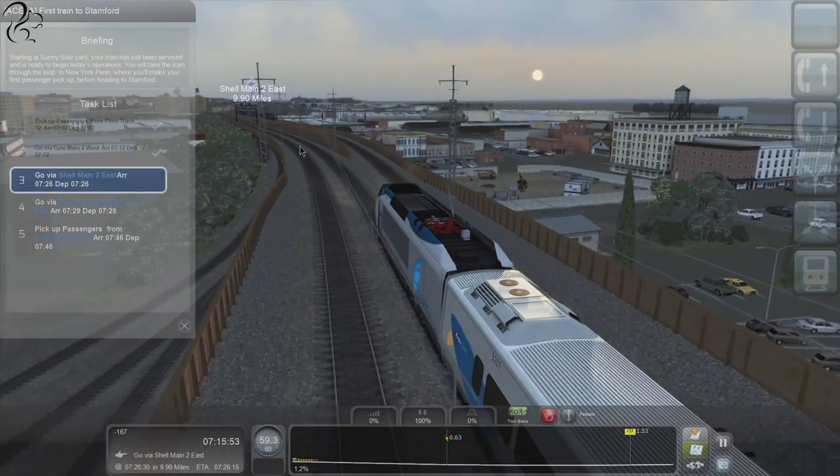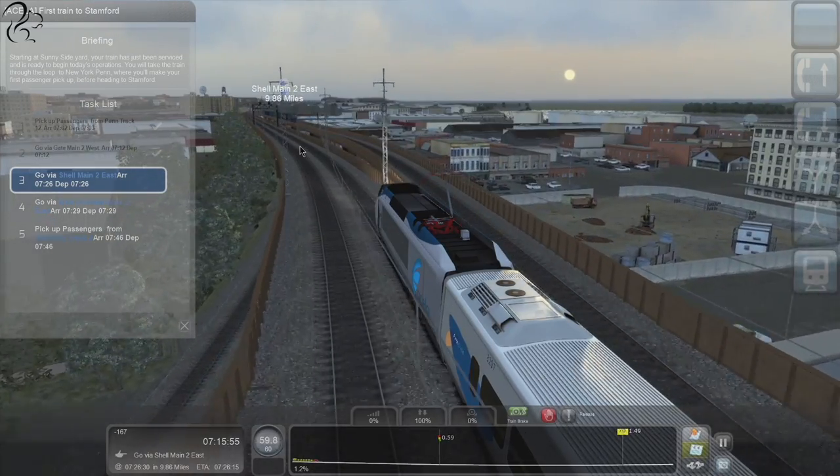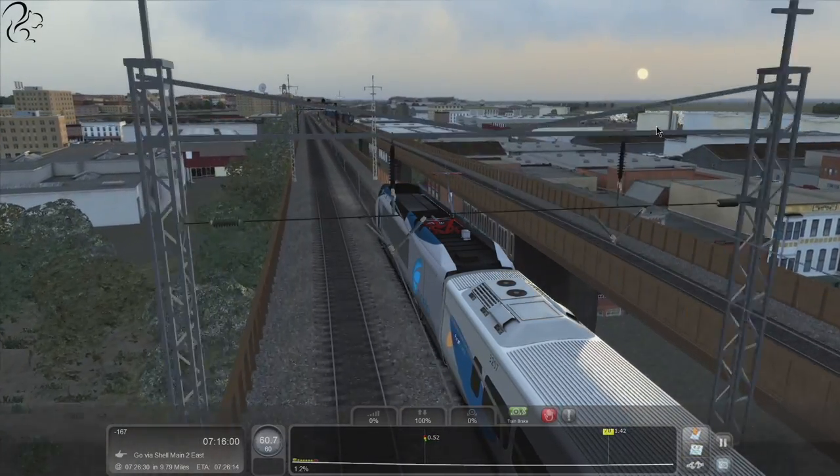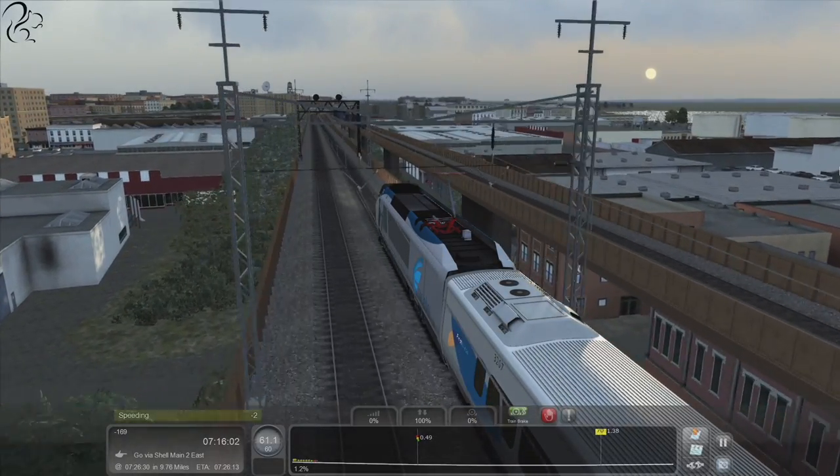Alright, what's the next stop? 726. Go via Shell Main 2 East. Arrive 726. Cool. 10 miles. So we've got another 10 miles of gorgeous scenery.